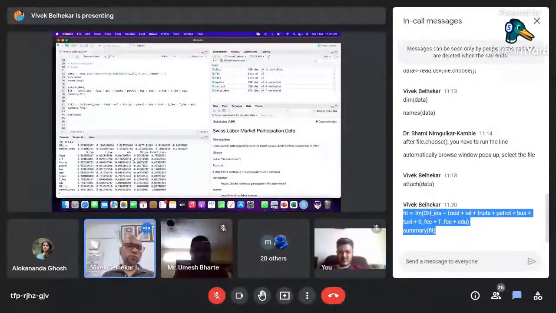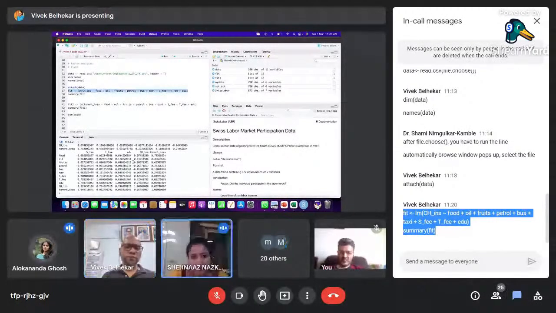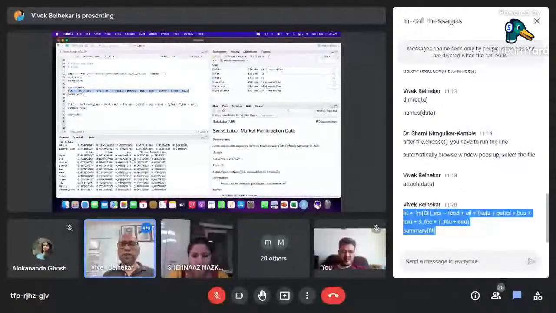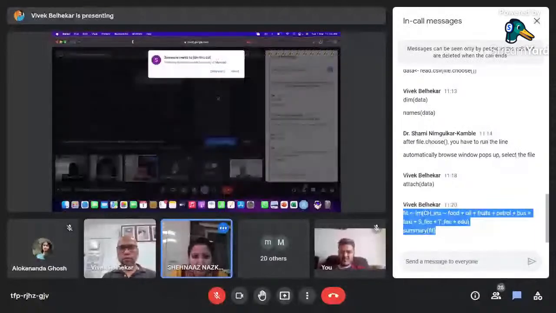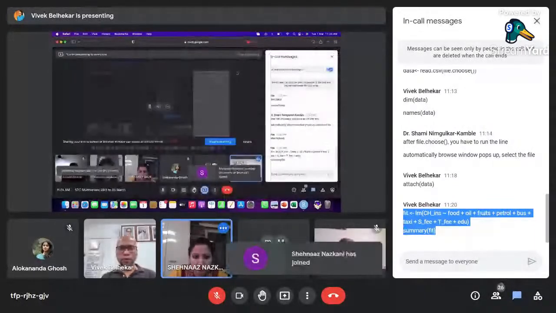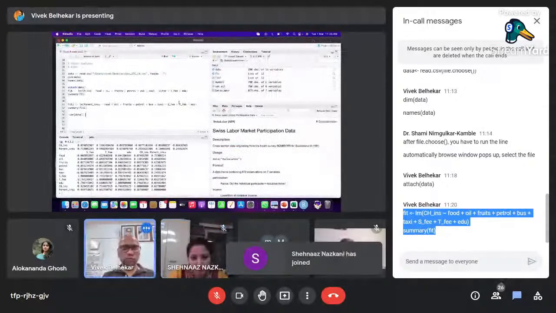But have you written this code? Yes, whatever you posted in the message box, we have copied and pasted it. Okay, it should be there. We'll go and check again if we can see the summary. One more request. Could you please admit me? I'm joining from my mobile, so I can do it simultaneously. Okay, I have admitted you.